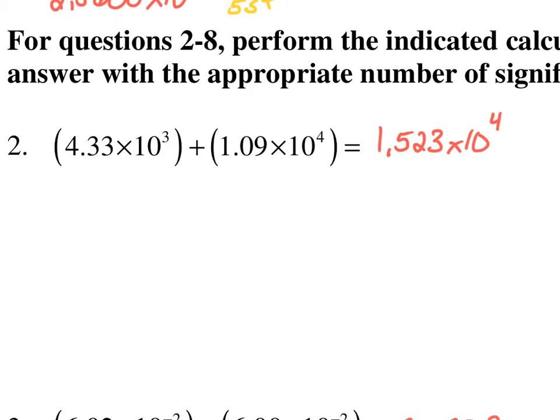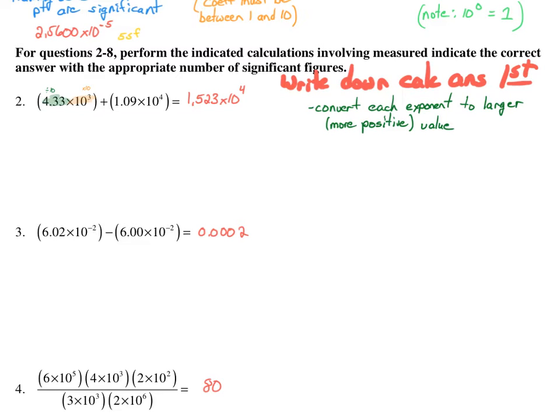All right, when we look at this first number, to go from 10 to the 3rd to 10 to the 4th, we're going to have to multiply by 10. But we cannot change the overall numerical value of that number. If this half of the number is being multiplied by 10, we need to divide this half of the number by 10. I'm going to rewrite the resulting values lining up the decimal point. So we have 0.433 multiplied by 10 to the 4th power. Our other number is unchanged.